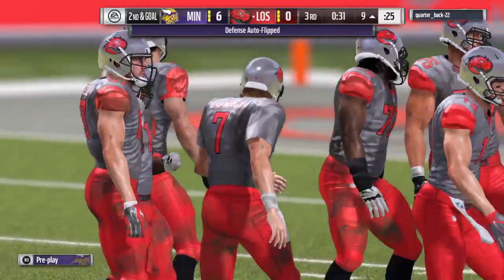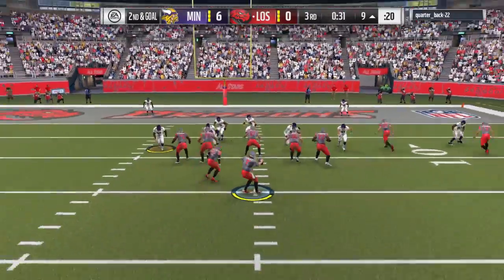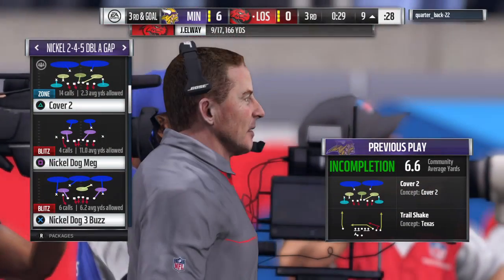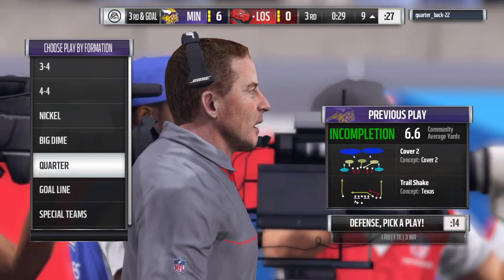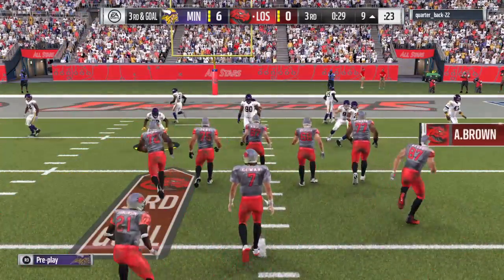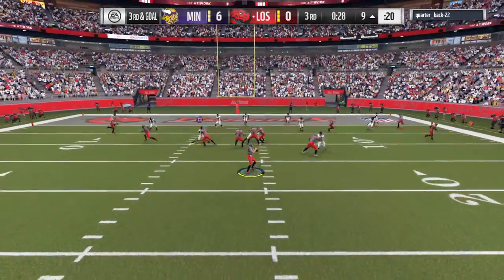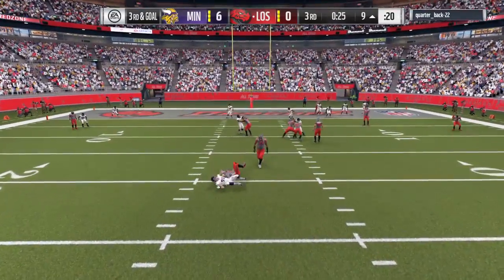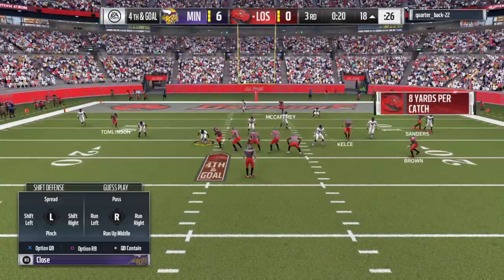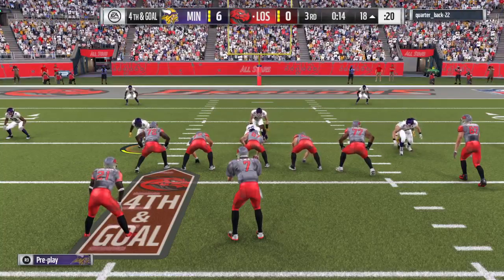Second down following the incompletion — Kelsey out in the slot right. Again it's Elway and his throw is going to be incomplete. Mike Evans was the one he was looking for and it's third down. Some extra defenders coming up on the line, reading for the blitz. Third and goal — Elway — the pressure gets there and he goes down just inside the 20 at the 19. The offense stays out there — a big challenge from this far back, but they're going for it on fourth and goal.